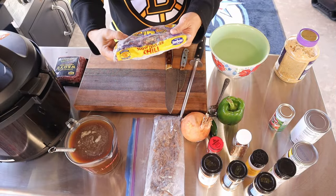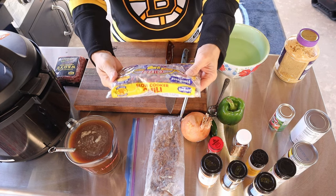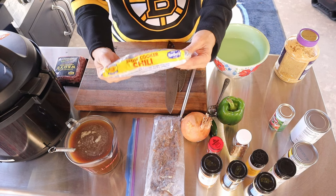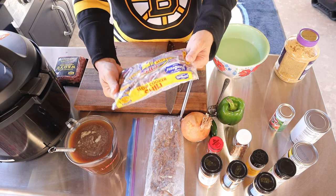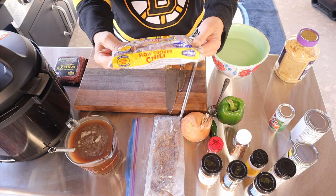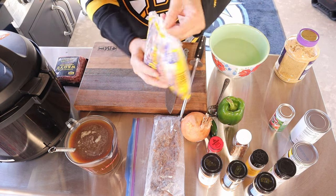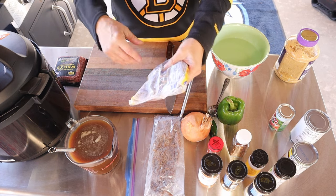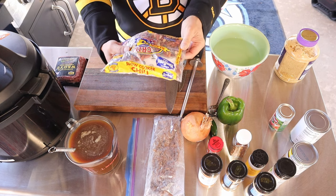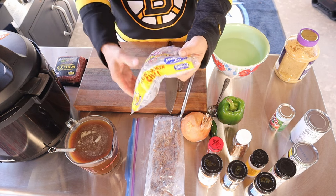We have this chili mix here — it's a slow cooker mix, beans aren't cooked. I'm not even sure how many beans are in here, but I can see five beans just right here: pinto, black beans, and some other beans. What we're going to do is go through the beans before I throw them in the Instapot and look for any debris, some rocks or whatever, and sift out the bad beans.